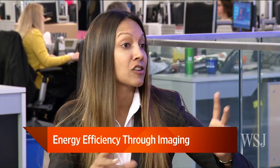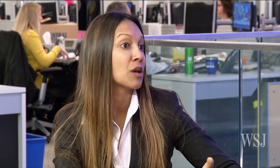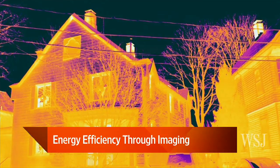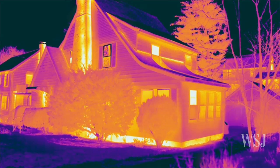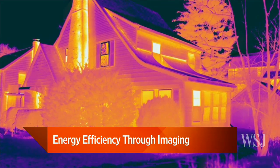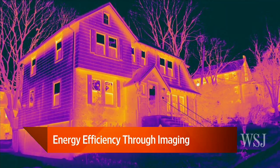The best time to actually go take pictures of these homes is during extreme temperature months, because that's when you can see where the worst leaks are occurring. This is beneficial to the homeowner or building owner because you're able to identify how large the leaks are specifically, so you can actually develop a hierarchy of which windows you should replace first. We'll also help quantify how much each of those leaks cost on an annual basis.